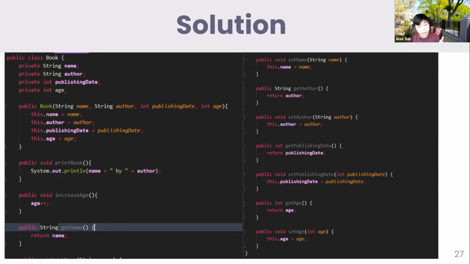Please ask. This is very confusing and it's a pretty difficult topic, so do not be afraid. No, this is not the console. This is imagining me in another Java class, right? So imagine this is just me making the book and then trying to get the name of the book, not actually the author name, but just trying to get the name of the book. Does that make sense?